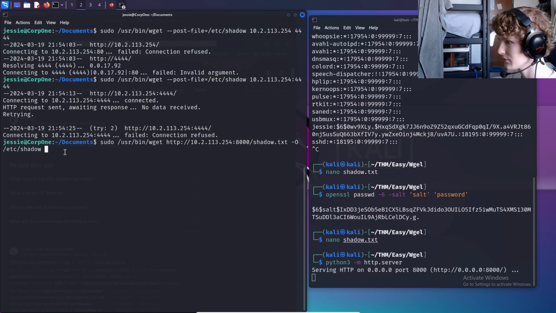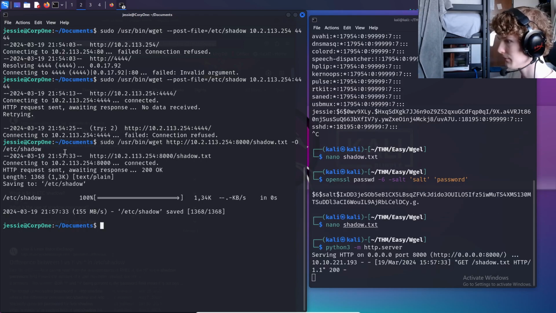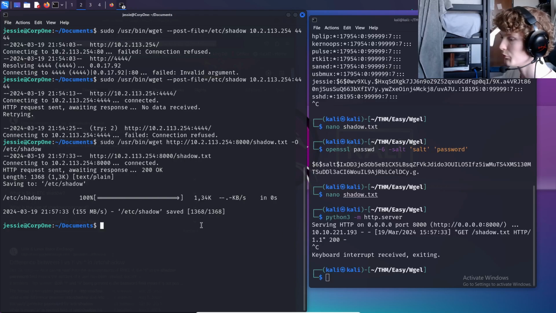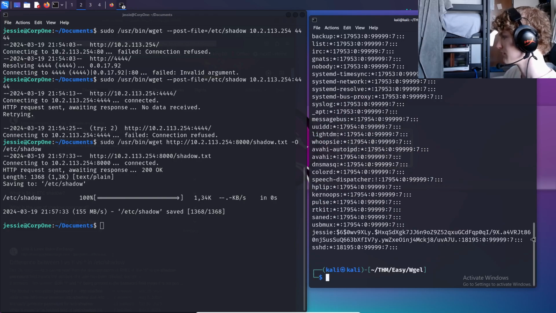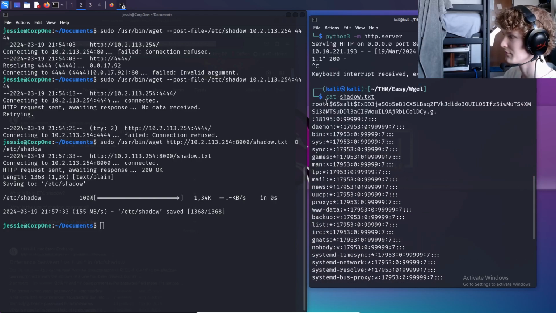So let's run this, and there we go. So the file's now been transferred. We don't have permissions to view the file because we're not sudo, but we know what's in the file. We know that this is the file we just transferred, and this is the file that's now on Jessie's machine.